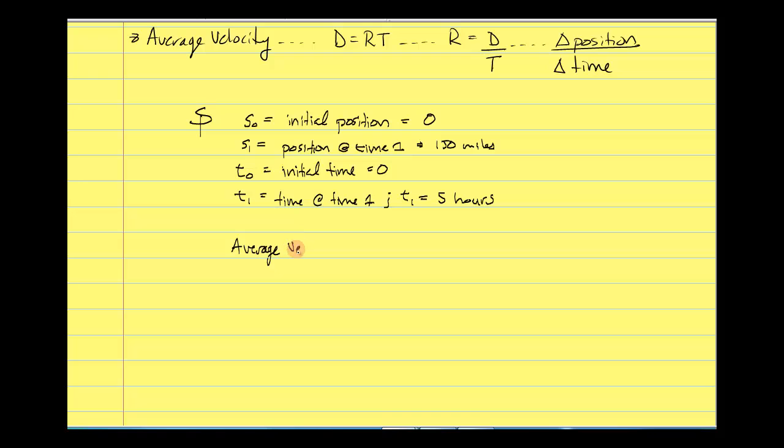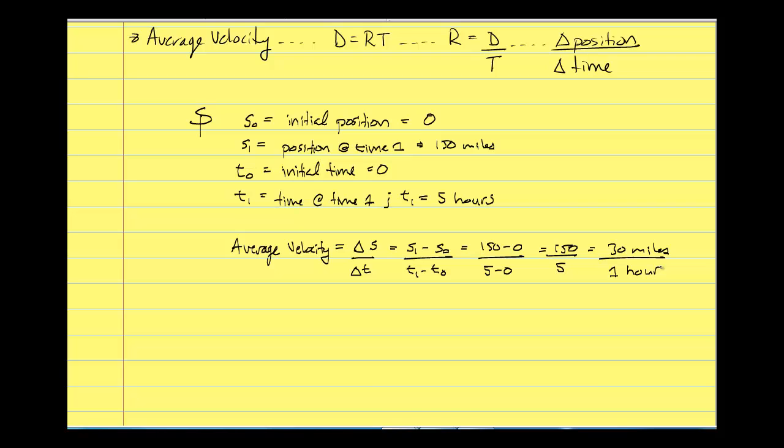And we're putting a lot of work into a very easy problem, but again we're going to add some layers of complexity to this very soon. So average velocity is our change in position over our change in time. And again, that came from this formula right up here, change in position over change in time. Well, change in position is S1 minus S naught over T1 minus T naught. And again, this formula is going to be important. 150 minus 0, divided by 5 minus 0. 150 over 5, and I get 30 miles for my units in the numerator. In my denominator, I get over 1 hour. So I basically traveled 30 miles in 1 hour. Kind of a slow trip.